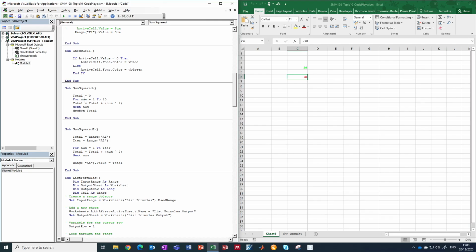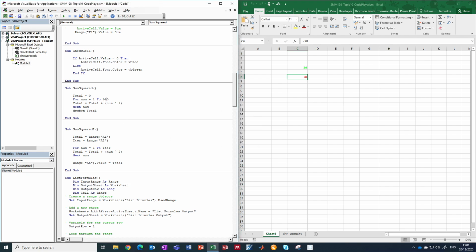So as I said, nothing to put in the spreadsheet. With your cursor somewhere in the sub, run it, and the result you get is that 385. So this is 1 square plus 2 square plus 3 square plus 10 square. If you add them all together, the result is 385. Okay, so very quickly you could change the counter from 1 to 100, run it again, the result is that much.